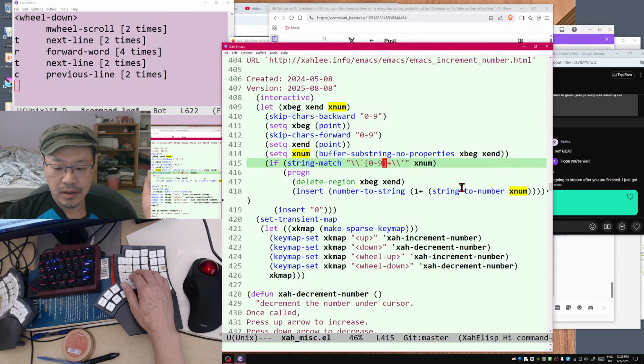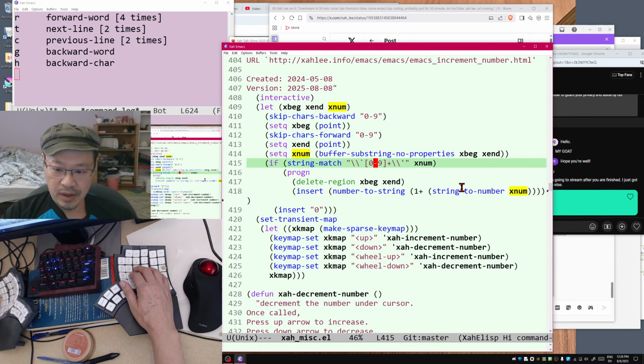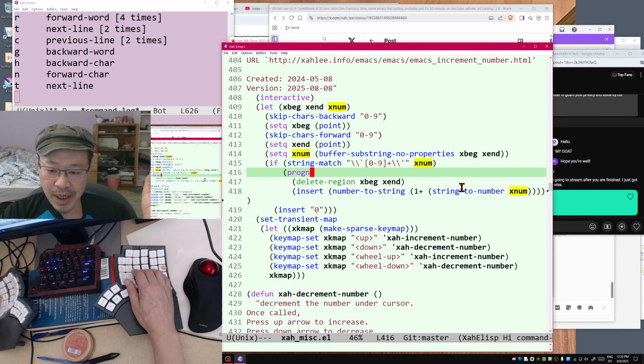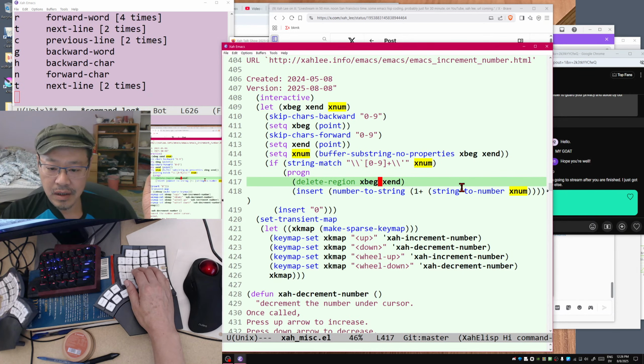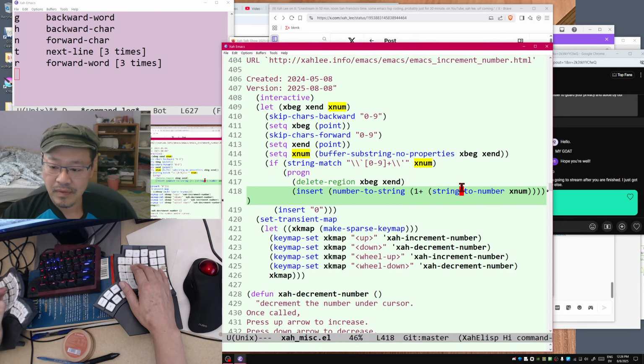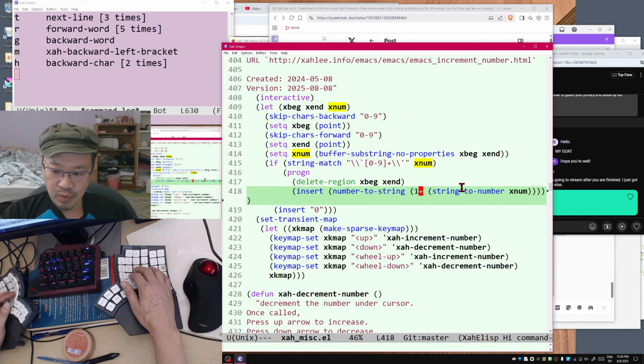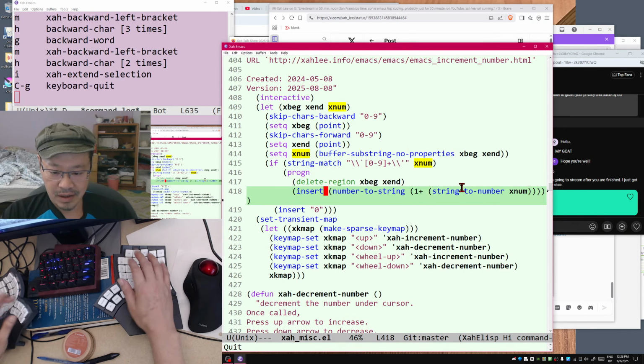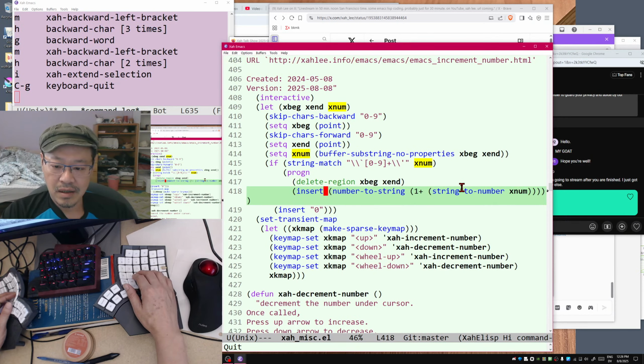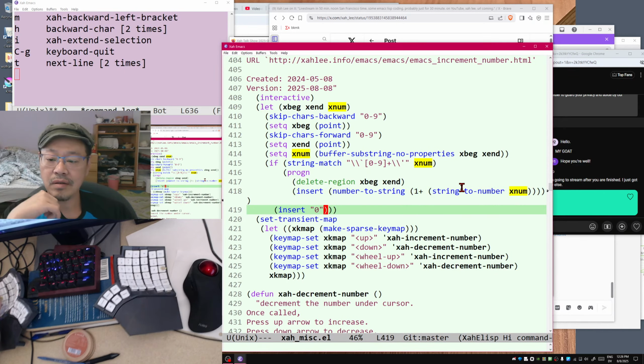So string match, if it's all digits. Now obviously this will match. If match, delete the region, then insert string to number, then plus 1, then number to string, and insert it, right? Correct. Otherwise, insert 0.